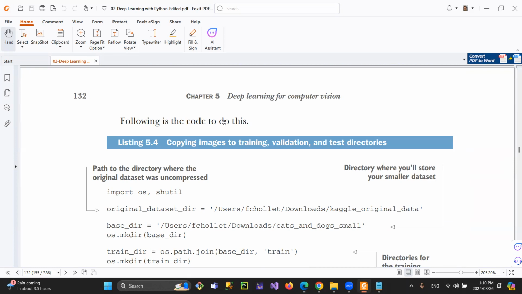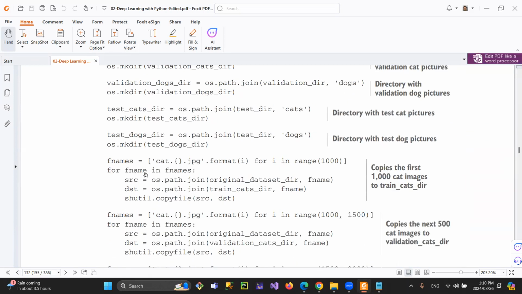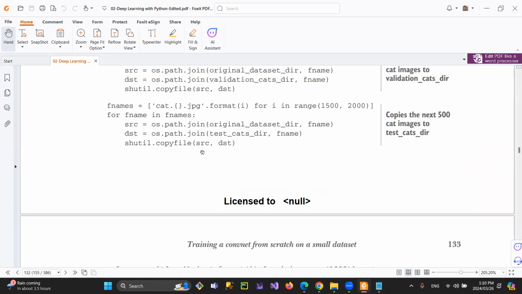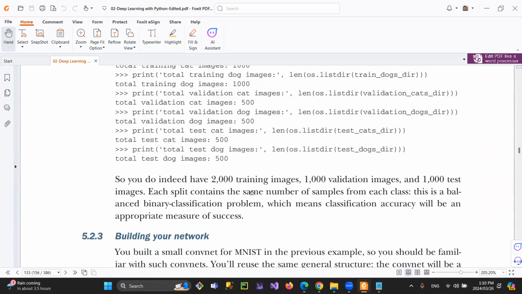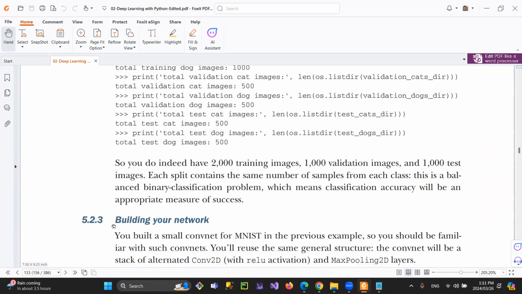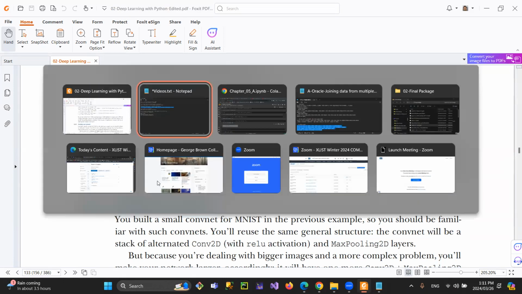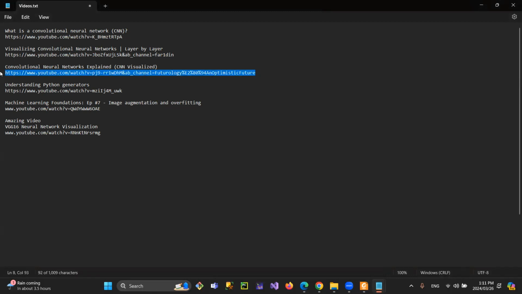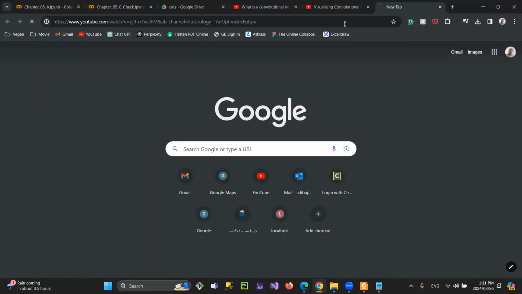To let you know which pages we have gone through, we went through creating all these directories and we went to copy all those things. So technically, after the sanity check, you're done with everything all the way to the beginning of 523. So I want to make sure that the majority of people would get to this part. So let me show you another video, which is fantastic. And then we are going to, let me just first.